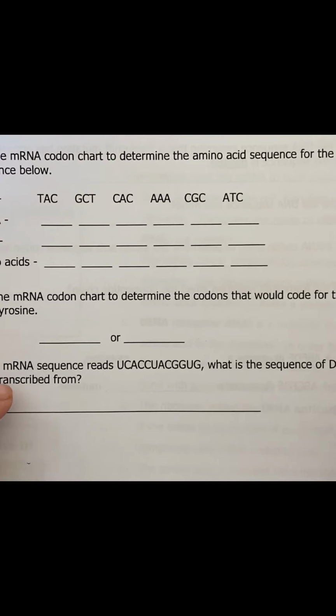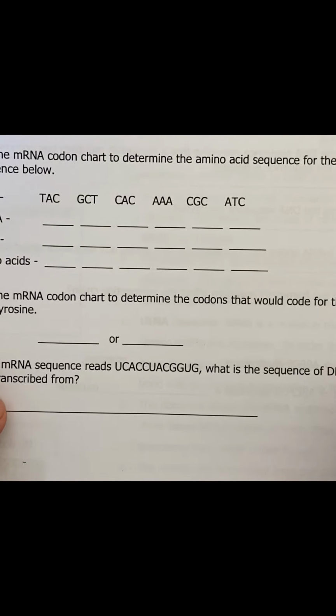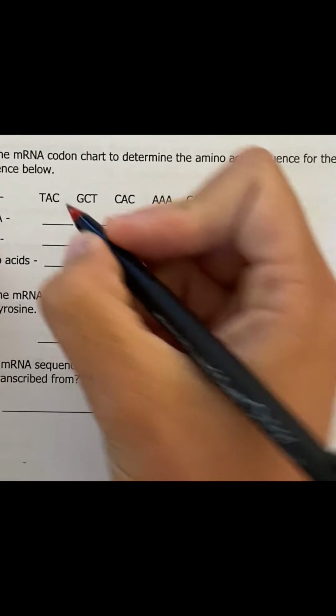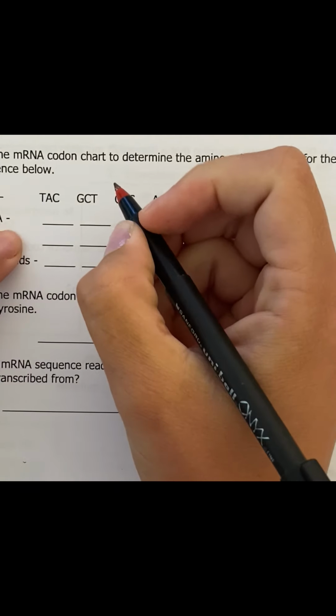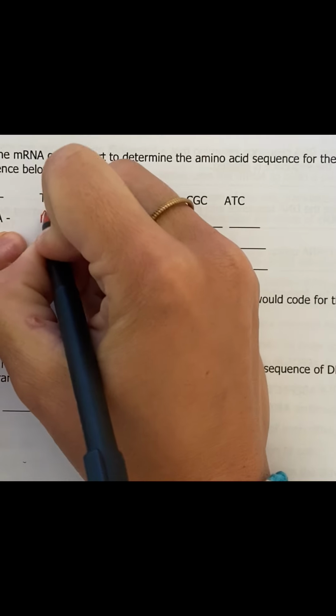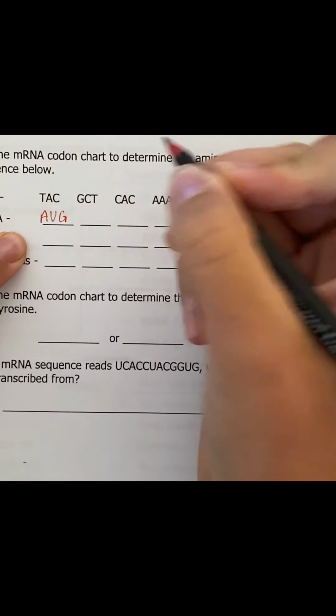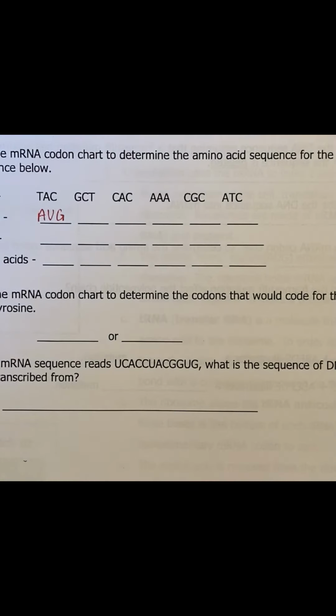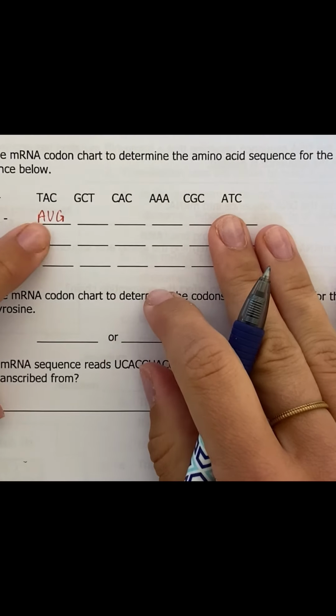All right, so last week we talked about transcription, which is the process of taking that DNA and transcribing the message from that DNA onto the mRNA, which is smaller and can actually leave the nucleus. All right, so just a little review. If our DNA strand says TAC, our first codon for our mRNA strand would be AUG. Just a reminder that when doing mRNA, we do not have any thymines, we only have the uracil.